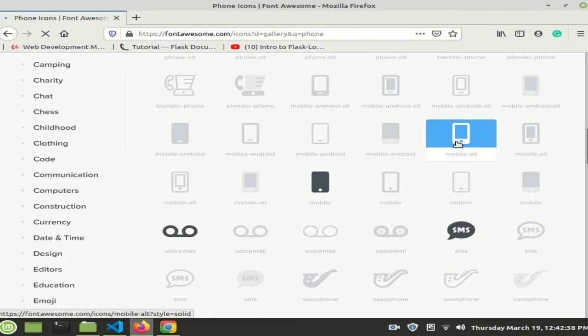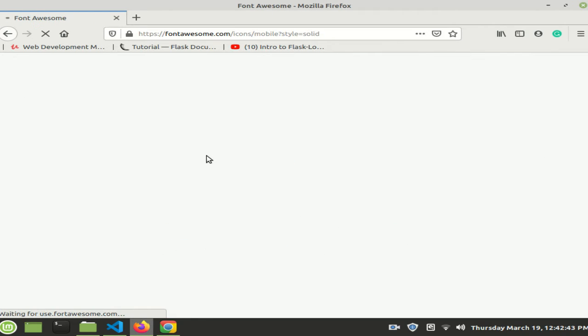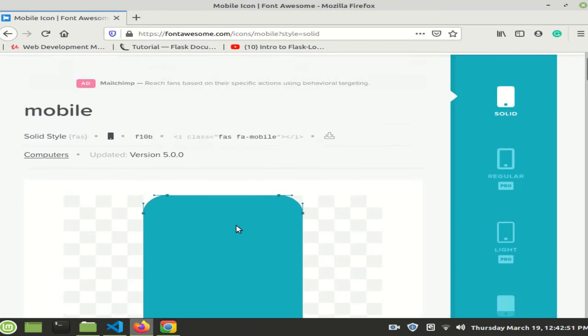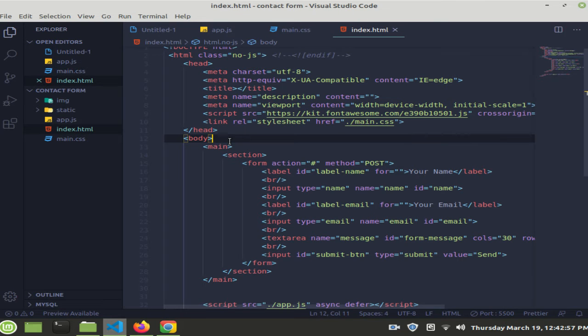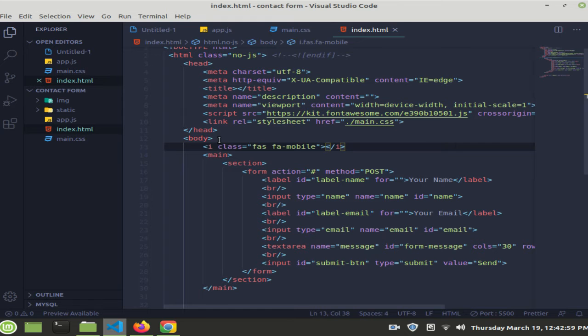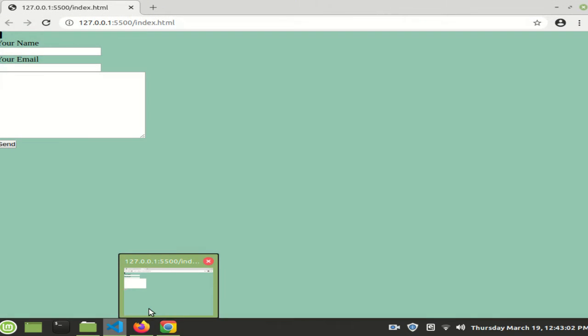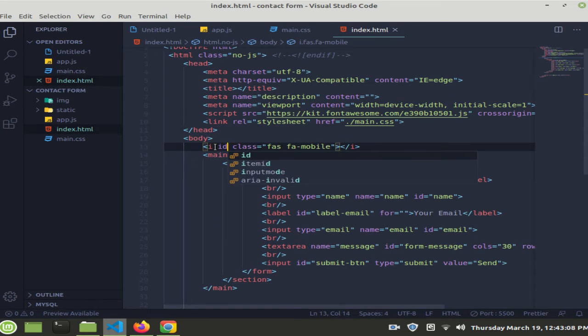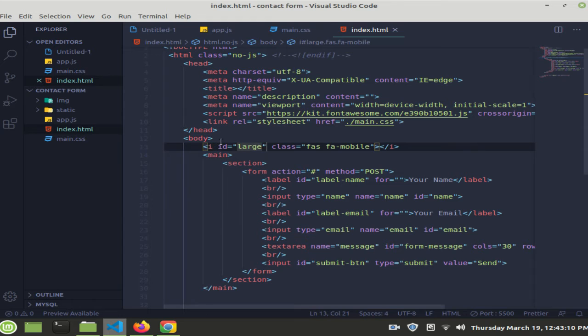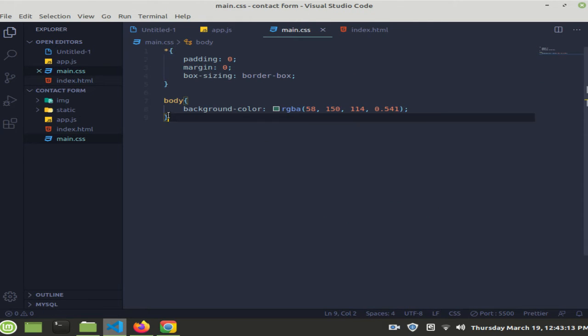And let's see what that looks like. As you can see, there's a tiny font right there. We're going to give this an ID of large, and we're going to go in here and say that large, let's say font size 100 pixels. How's that? There we go, there's a font, but it's still too small. So let's say 50%. That's tiny. Let's say, what, 500 pixels. Okay. Now we got this big thing right here.